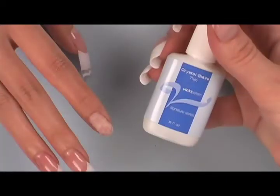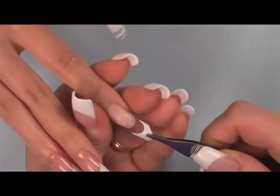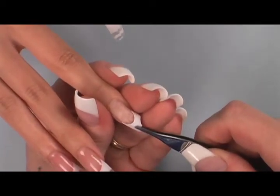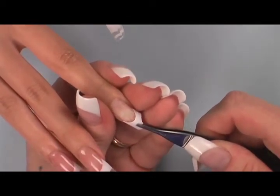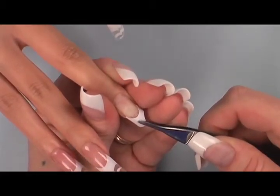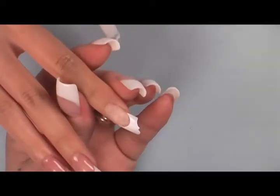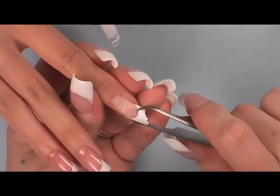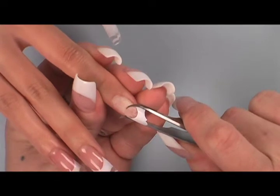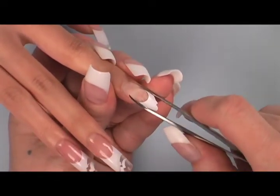After you have prepped the nails, apply crystal glaze brush-on glue to the back of the tip and apply it to the nail. Double-check the tip's position on the nail, and then use a pair of tweezers to press down the ears into the groove of the nail for a tight fit and hold it into place until the tip is secure.